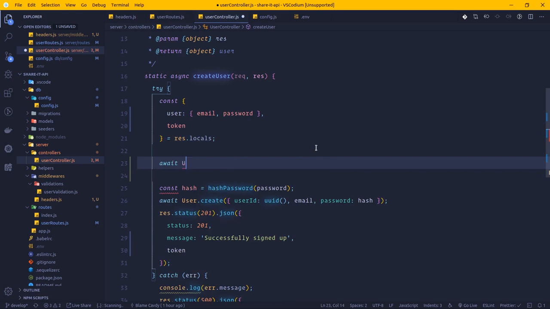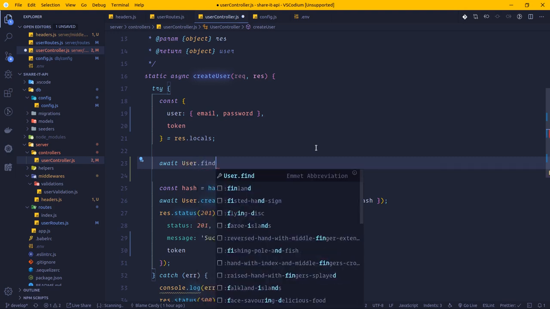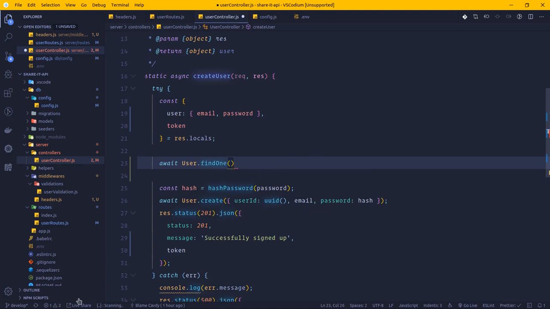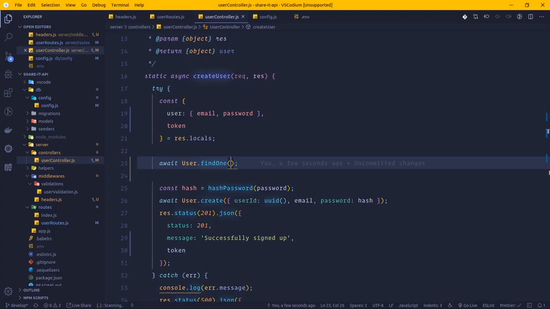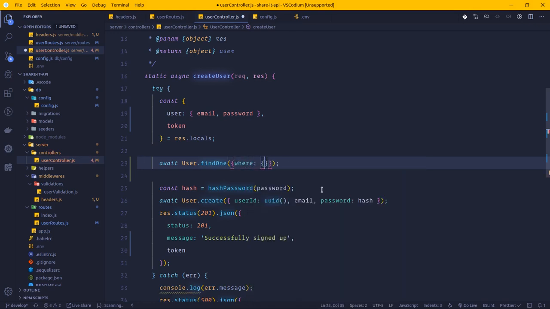We want to check User.findOne. So findOne takes in a where, that's to check where the email exists on our database. So I'm going to say where email. So it's going to check where email exists.